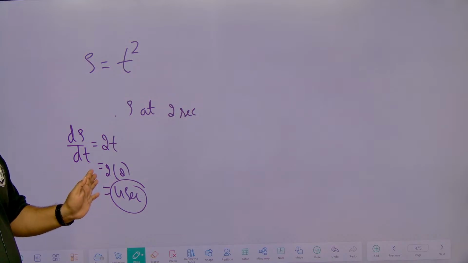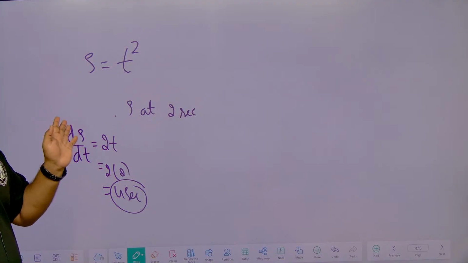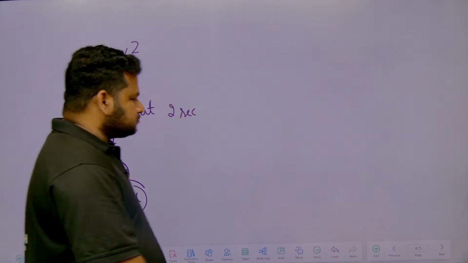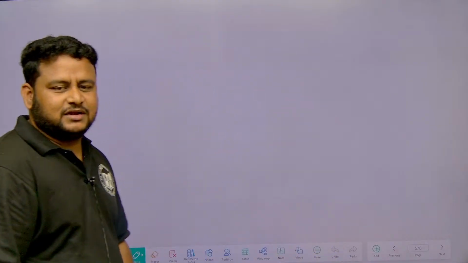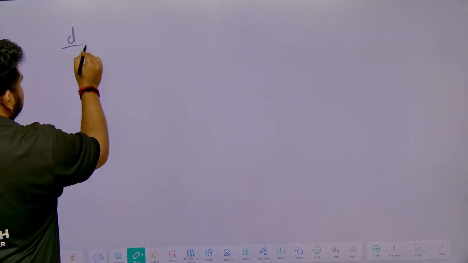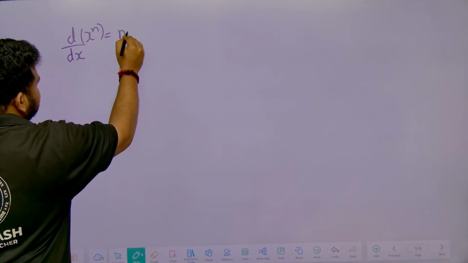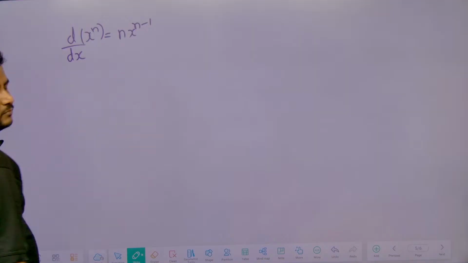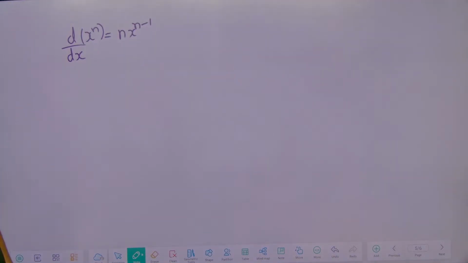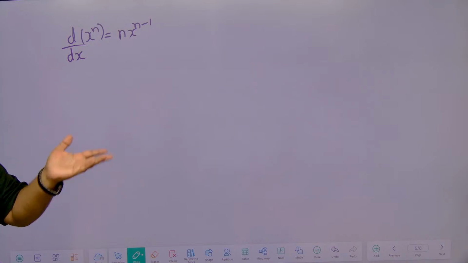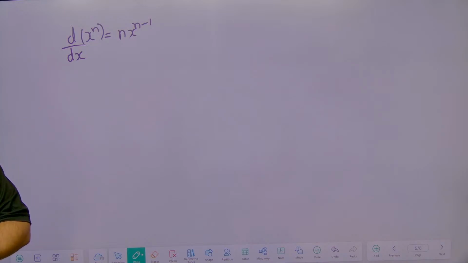But there are various formulas and functions which you have to know when it comes to differentiation. Now see here, the first basic formula that comes is d by dx of x to the power of n is equal to n times x to the power of n minus 1. This is the formula. But based on the formula, you should know how to apply it. Learning the formulas is easy, I can give a book or ask you to buy one. But you should know how to apply the formula.